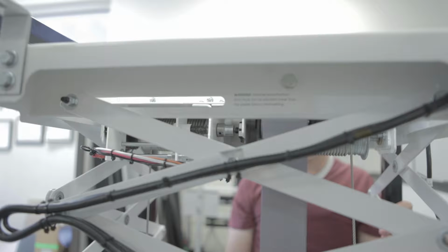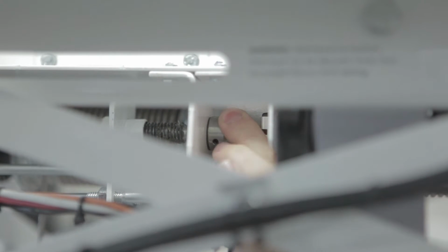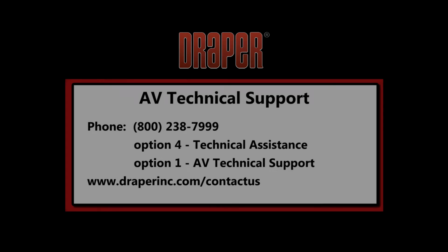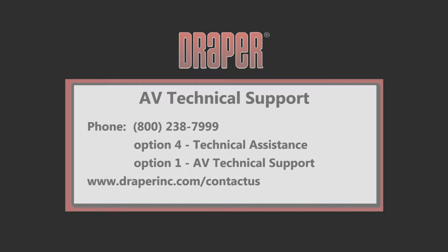Step 2. Check to see that the coupler connecting the encoder assembly to the cherry limit switch assembly is seated properly. There should be little to no play or wiggle to this coupler. Step 3. Check to make sure the low voltage controller is in the correct mode. If all of these have been checked and the lift is still not operating properly, then the encoder will most likely need to be replaced. Please contact Draper AV Technical Support to discuss and to order a replacement.